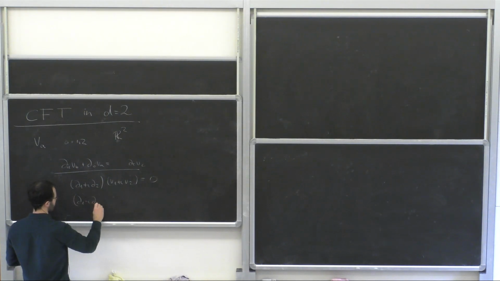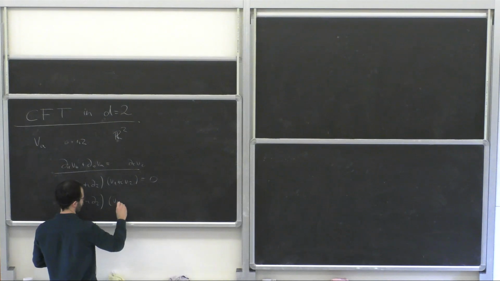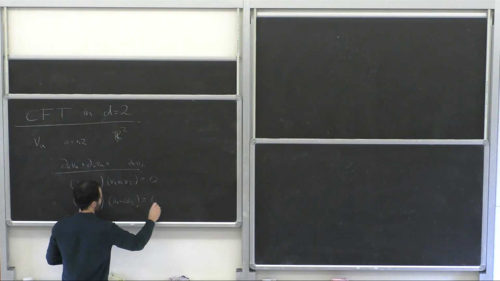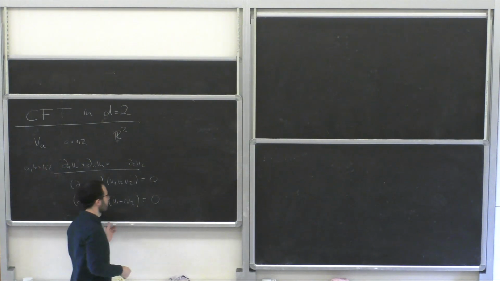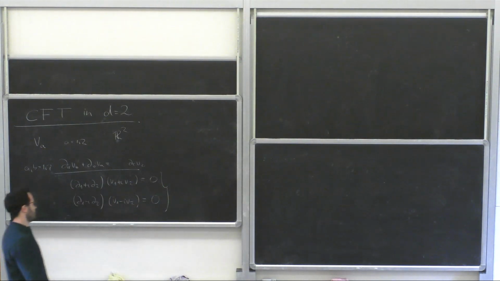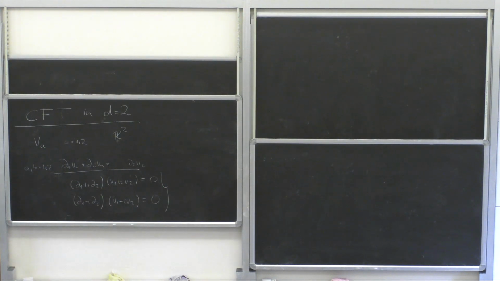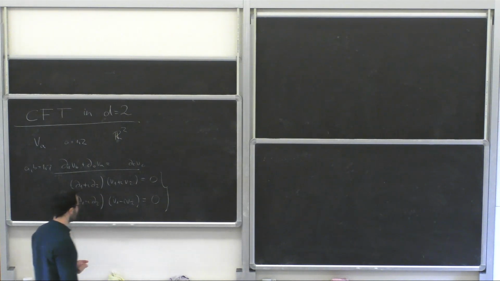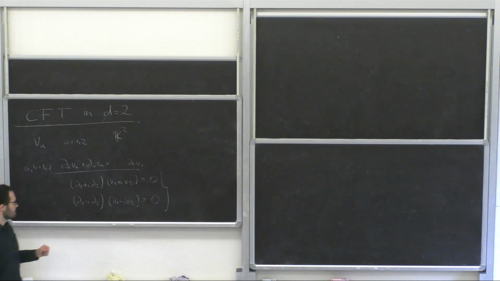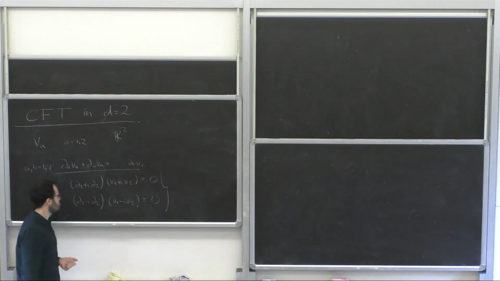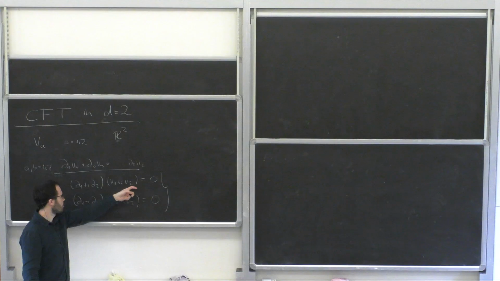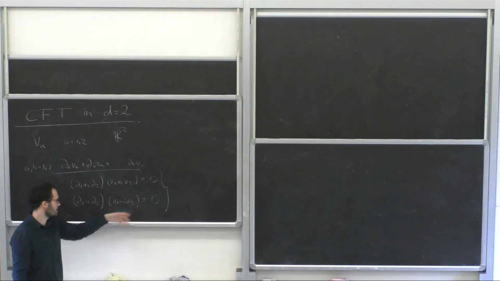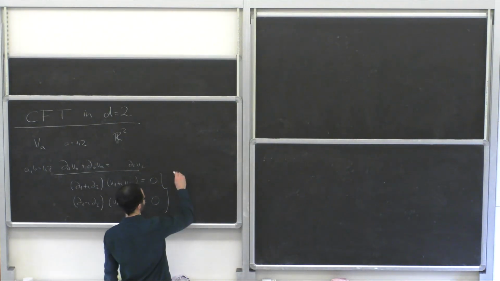So it's kind of useful to organize everything into holomorphic and anti-holomorphic coordinates. Okay, so this is equivalent. You can check, you can go from here to here, which means that now the space of solutions that in higher dimensions was finite dimensional, now it actually becomes infinite dimensional, because V_1 plus i V_2 can be any holomorphic vector field, and V_1 minus i V_2 can be any anti-holomorphic vector field.